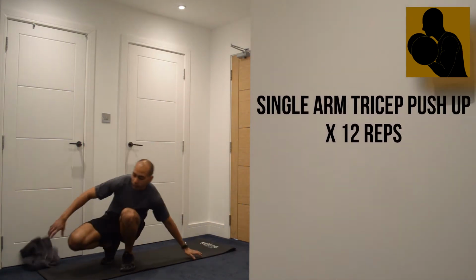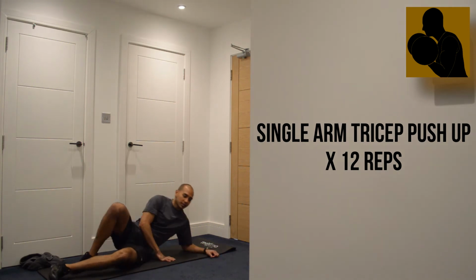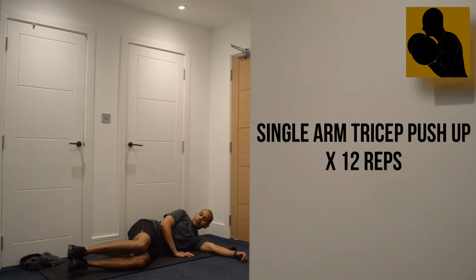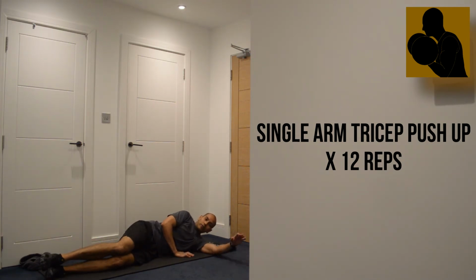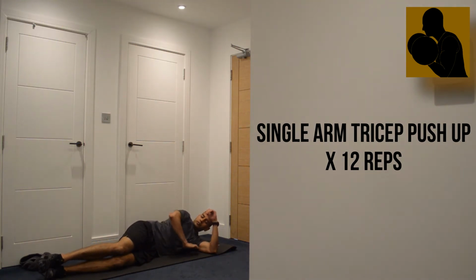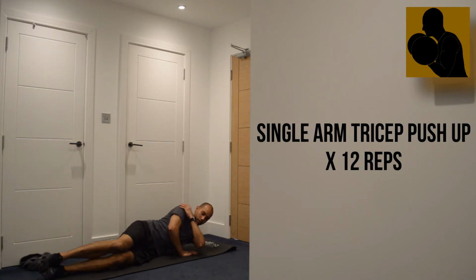Now we're going up to the floor. Gonna be working on triceps. So straighten yourself out on the side, or you can have your legs bent. You can either have your arm out to just support yourself a little bit, but try not to use it to push up, or you can just rest it on your shoulder like I'm going to do, and you're going to be working your tricep by just pushing down and through here like this. Try not to use any momentum from your upper body, just try to make your tricep do the work. Go up 12 reps, let's go.